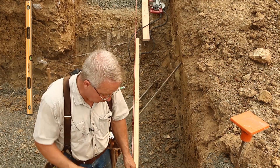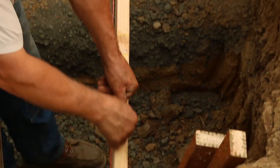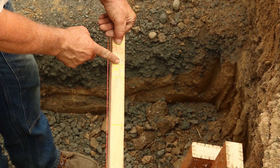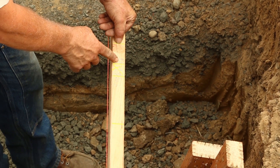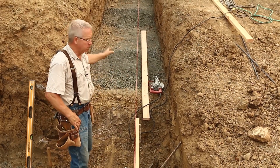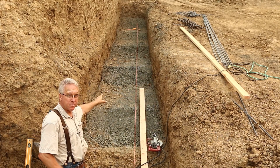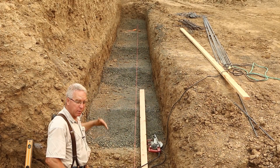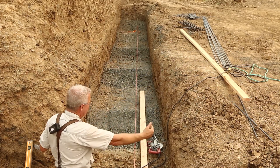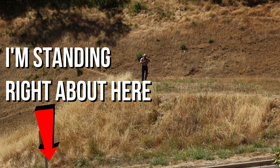The engineer specified the distance from the wall to the edge of the footing, the width of the wall, and that the rebar verts need to happen two inches from the inside face. If you look up this dig, you can see those steps. Those steps in the subgrade are going to coincide with steps in the footing. This is a dirt bank pour — we're pouring right up against the dirt on both sides.